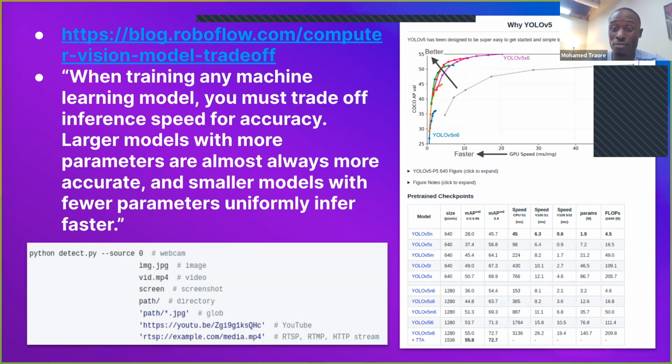You can also implement active learning to take instances of once you have received your model weights and you begin using detect.py with your output source, whether that's a webcam, an image, a video, screenshot, a directory of images, or parsed video frames into images, a YouTube or live stream source. When you're actually taking that source and running your detections, you can implement active learning with the Roboflow Python SDK.